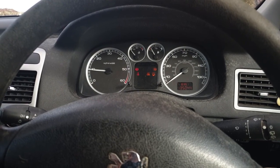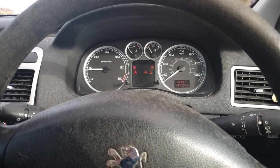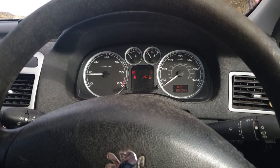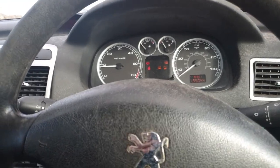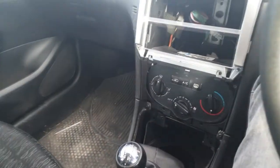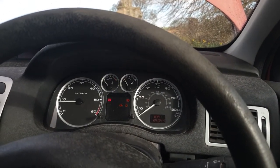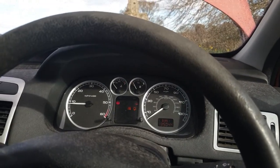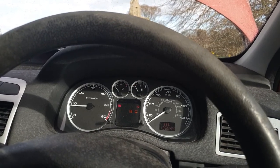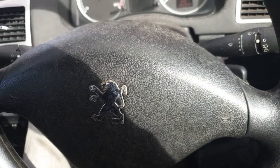So it sounds nice, I think, anyway. It'll sound even better once it's on the 205, but we'll have a bit of a talk about the plans for it there soon. Honestly, a bit of a clean, fix the airbag fault. It would make a reasonable daily for someone for a while. But good luck fixing the airbag fault on a 16-year-old Peugeot. We're doing it cheaply anyway. It's definitely possible to fix. I don't really care. I don't think these airbags would fire anyway.